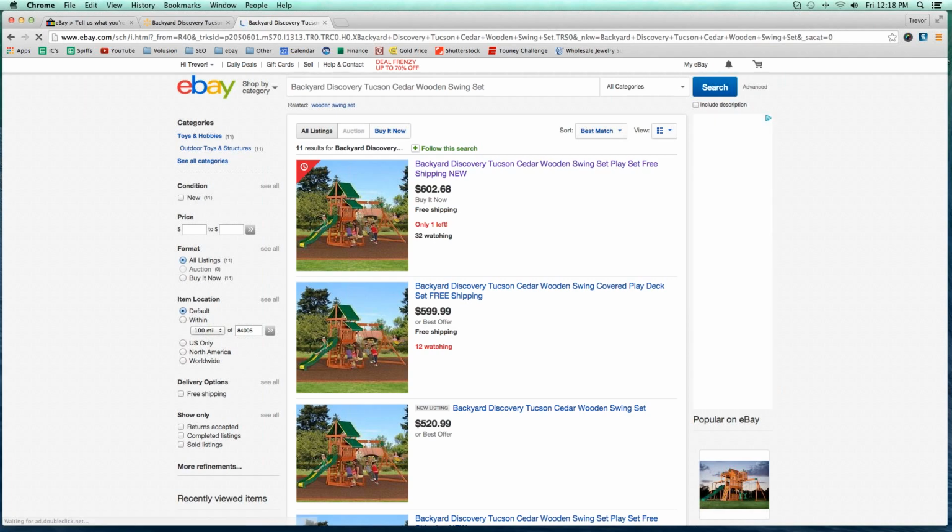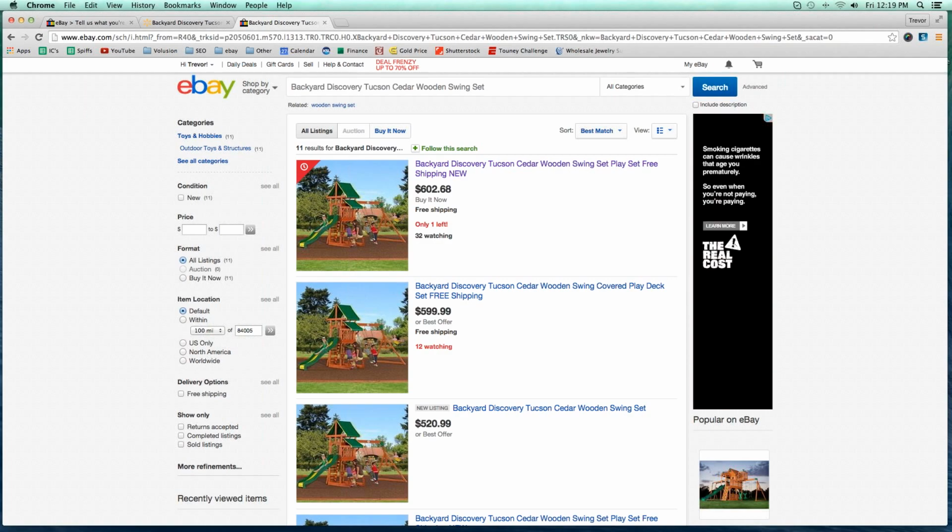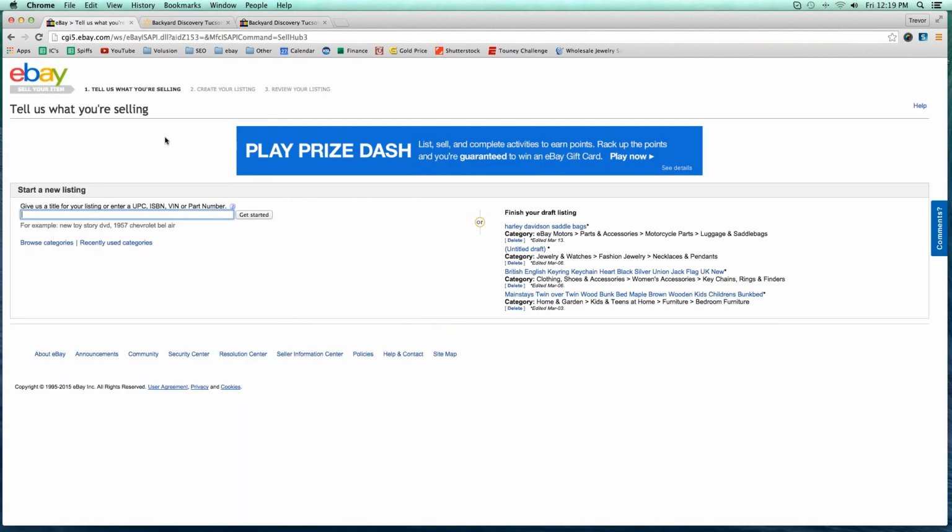So let's list it. Again, I don't show this to you because I would recommend going and price checking like I just did. I did this more as a point to show you that people have prices all over the board, and it does work to mark something up and sell it. It does. We wouldn't teach this strategy if it didn't work. All right, so I'm going to list it.